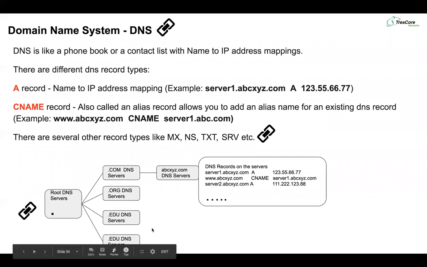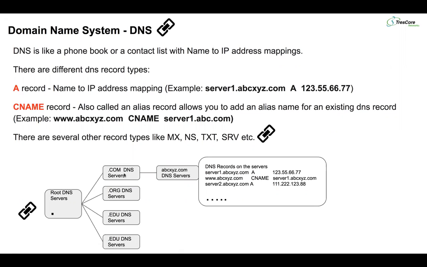So there is a group of DNS servers that are responsible for having the names of the DNS servers that are responsible for the domains. For example, abcxyz.com, you got a domain for yourself.